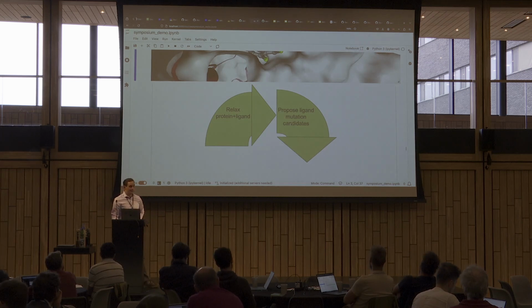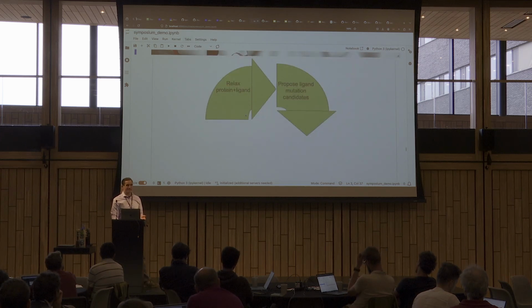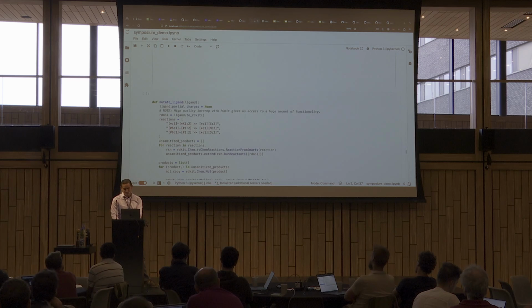Now, we don't have any native tooling to propose chemical mutations to a ligand. If you try to change the chemistry of an Open Force Field molecule, you'll almost certainly get an error unless you really know what you're doing. But you know what is really gung-ho about letting you change molecules? It's RDKit.